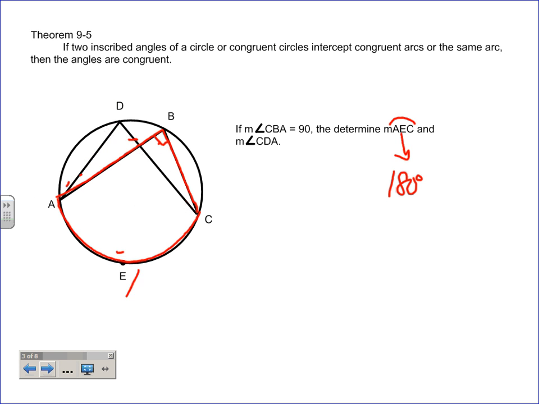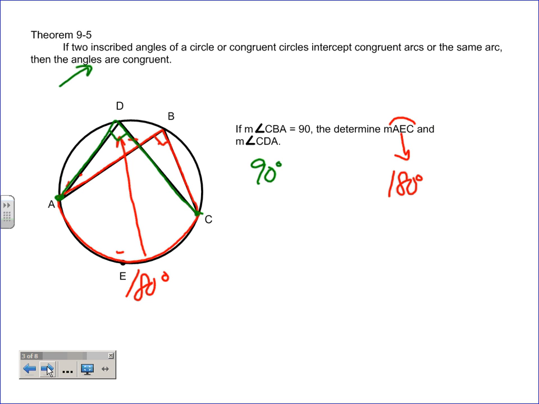Well, if this one over here is 180 degrees, that arc, now it's asking me to go find that angle. Does this angle create the exact same arc? Yeah, they hit here and they hit here, right? So if it creates the exact same arc, isn't that angle going to be the exact same as that one over there? Doesn't that make sense? And that's all this thing's saying. That if they make the same arc, they better have the same inscribed angle. So it is 90 degrees.